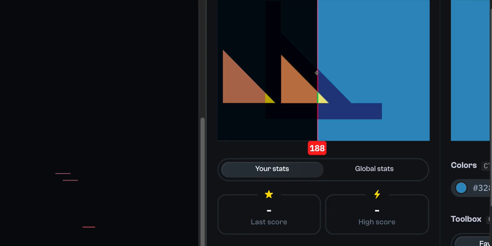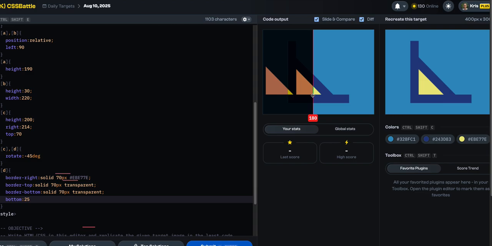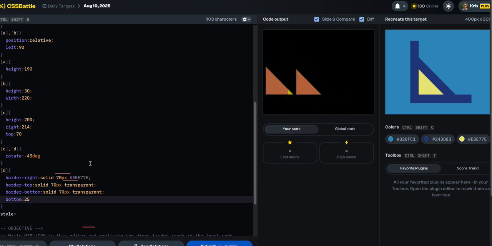Okay, now you can see that our size is off. I think that's because these need to be a little bit less. Oh, jeez. Now that got really screwy. That might be it.